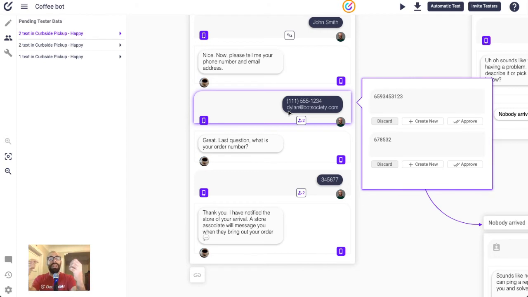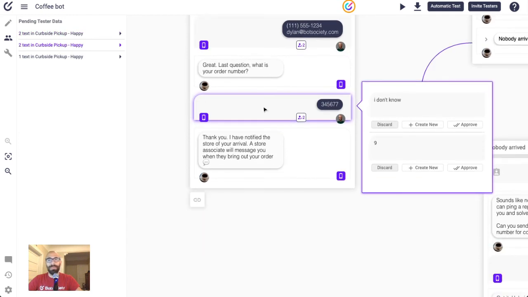Okay, so here, there's another piece of content. I'm not gonna edit my design again, because I think you get the idea. But here what I'm seeing is, okay, I'm asking to the user to provide me phone number and email in the same question, but I don't see users doing that. They're just writing some numbers. So I may want to change this design and maybe split this message in two questions, something like that.